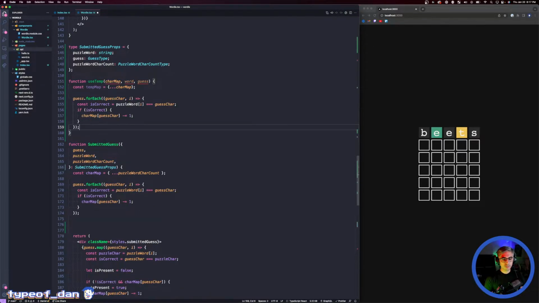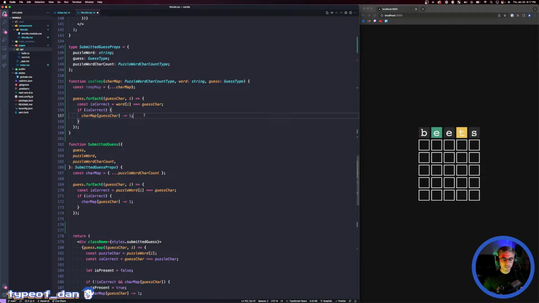And we can actually just move this right in there. So let's say that the char map is that, the word is a string, and the guess is an array of strings, and I actually have guess types, so cool.